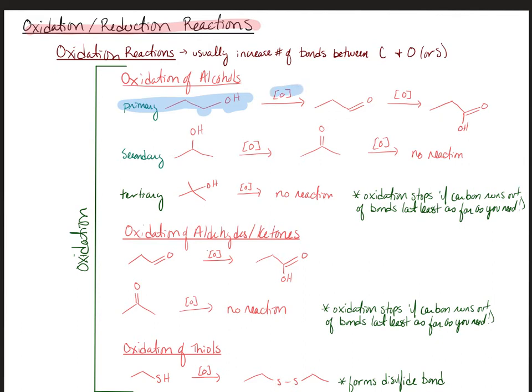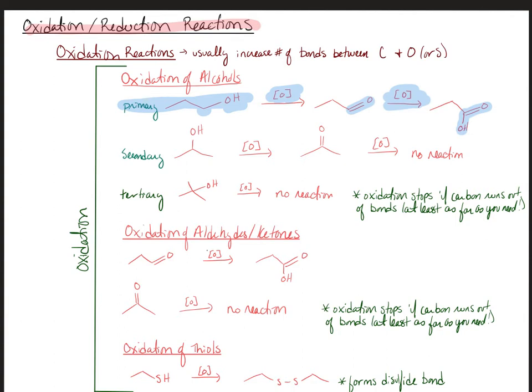And we just represent this by, hey, we're going to go through oxidation. You don't need to worry about any more than that right now. The first step in adding bonds to that C-O bond would be to have a double bond right there. And if we keep undergoing oxidation, in other words, the reaction continues to go, then what we end up with is a carboxylic acid, because you can't have a C-O triple bond, at least not as far as what you all know.